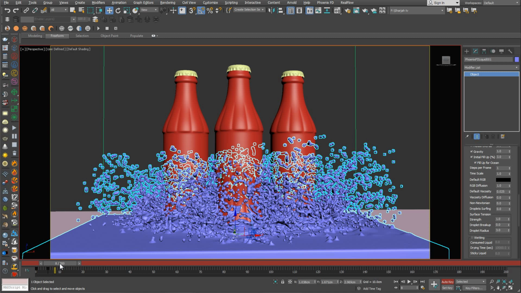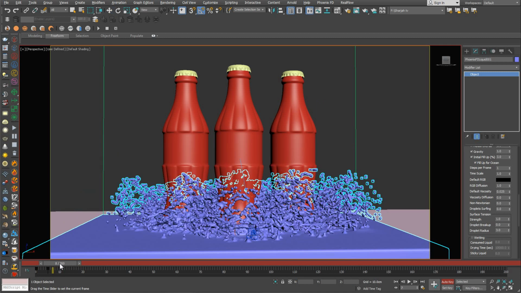Then I can decrease it directly, so I can jump to 7, as an example, or 8, and change the numbers back again. So I can go to the surface tension and bring it back to 0.1. I can do that with the viscosity as well, so I will go here and set 0.5 always.